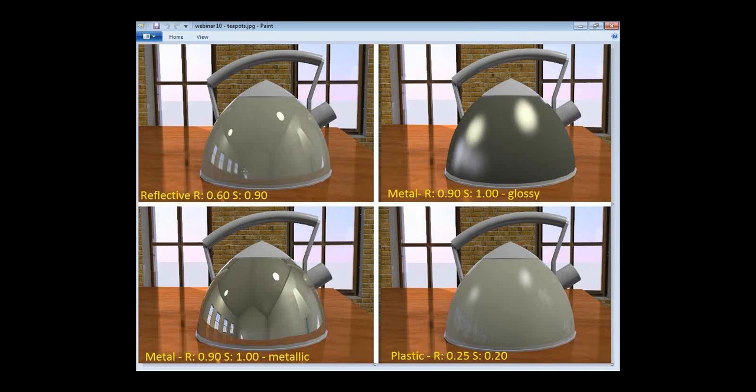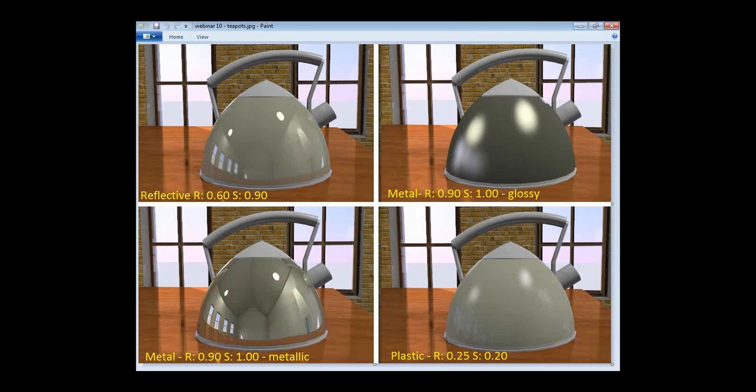On the one on the right, I put it on metal and I set it to be glossy. Glossy tends to make it so you can almost see nothing directly reflected, but the lights shine up there. More like I'm sitting in front of a telephone right now and I see my telephone handle looks very glossy. The teapot we did before, I made metallic.